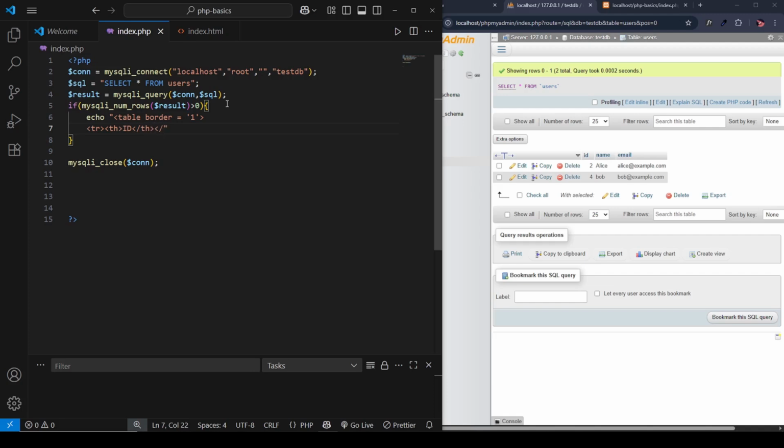Then we'll create another table head called name, and close it. Once again a table head, and this time it's for our email. So those are the 3 columns that we have in our MySQL database. So this is for email, and close table head. After that we'll close the table row.